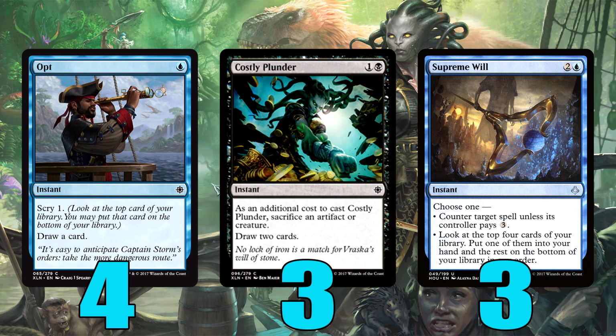And we start off with, of course, I'm blue, 4 of Opt. My blue decks are probably not going to go without Opt as a 4 of. Scry 1, draw a card, instant speed for 1 blue mana. Great reprint, absolutely epic card.